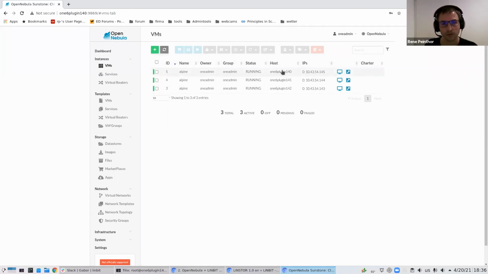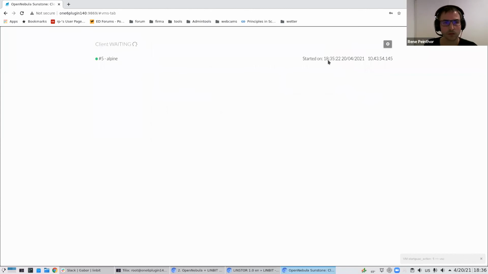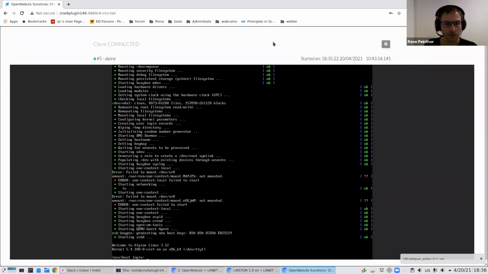You can also see this here in the list, and can open the VNC connection here. And we have a running virtual machine.